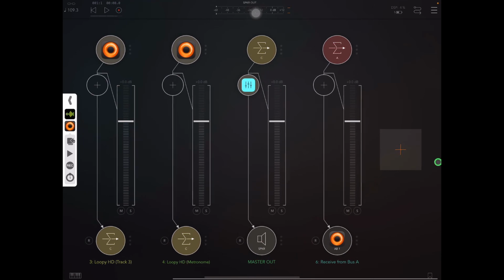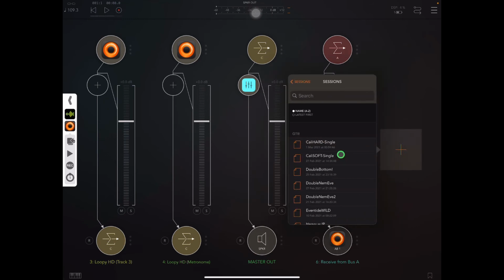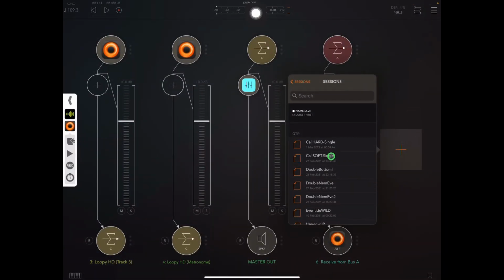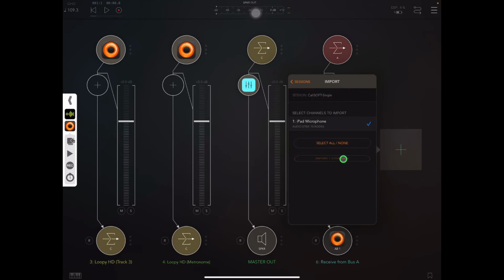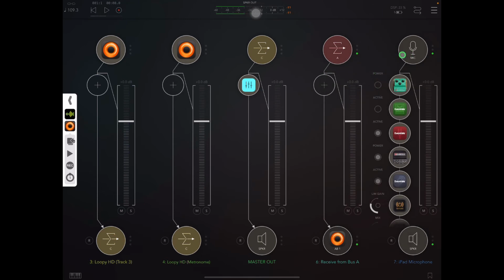Another thing I find really convenient is that rather than always setting up a track from zero, you can import already existing tracks. Let me just take my volume down. I already have this set, so let's say this track here. I don't have microphone C, so I don't have my interface connected. I'm actually using my iPad microphone, so I need to disconnect. But this would usually be your interface.